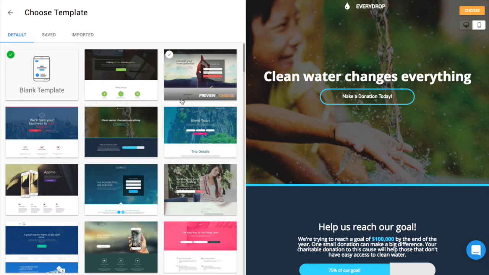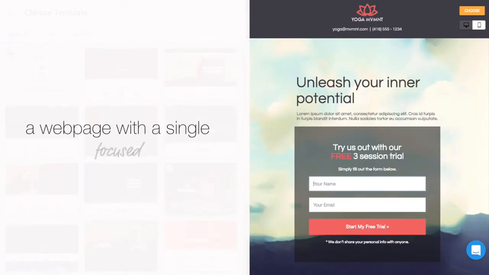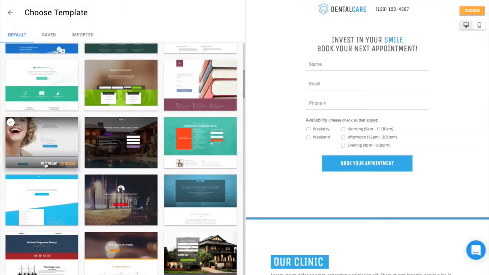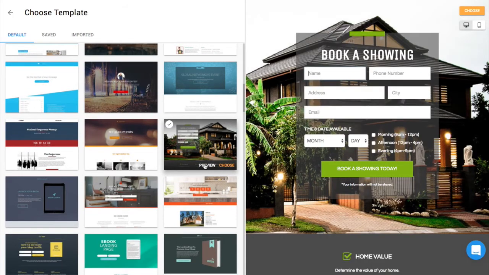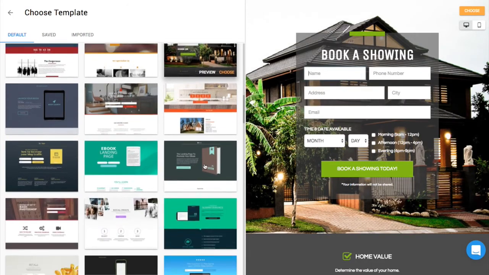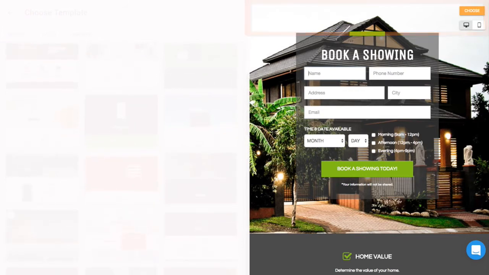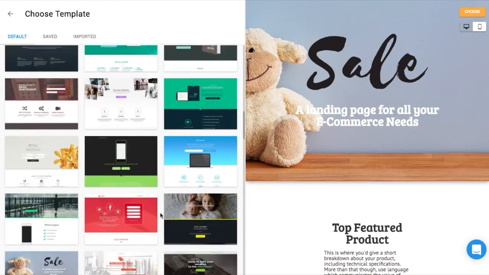So what is a landing page and what's it for exactly? A landing page is a web page with a single focused call to action that someone clicks through to from an online ad or link provided anywhere from social posts to print ads. The main difference between a landing page and a web page on your website is that it has no top bar navigation links to distract the visitor from taking the one action that you want them to. So that makes this very powerful when you want to pair your advertising message with the same action you want them to take on your page.